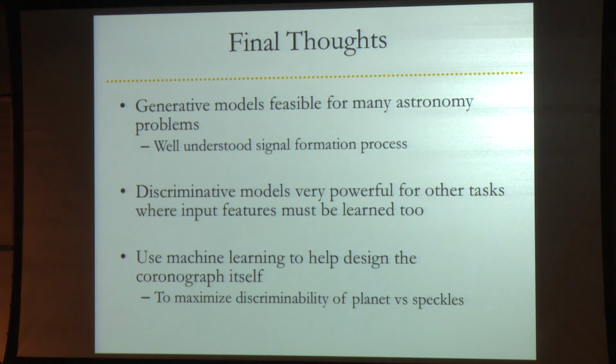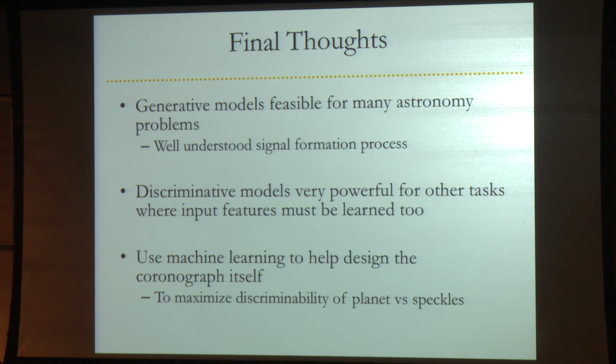Now, the last point I want to make, just hearing the first two talks this morning, which I thought were absolutely fascinating, is that we think of the instrument and the machine learning algorithm as two disjoint things. We get some data from the instrument, and then we run some machine learning magic on it, and out will pop the planets. I think one thing we might want to talk about at this workshop is the idea of using machine learning to help design the instrument itself.